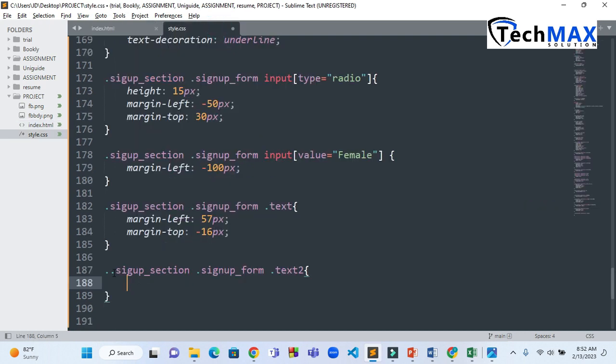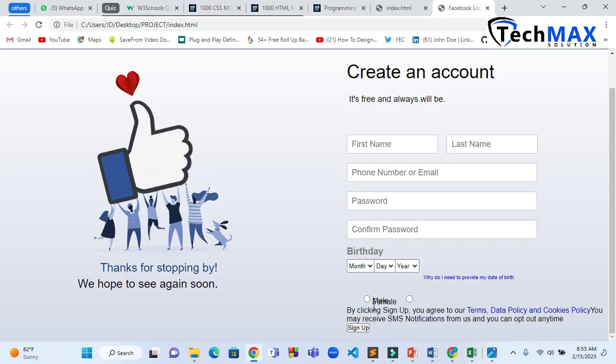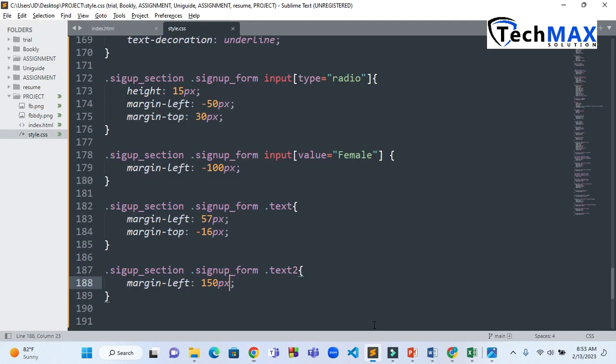Now this one is only going to affect just the second one with the class text2, that is the female. So I want to give it a margin left of say 150 pixels because I want this female to move to this side. So let's refresh and see. Alright, so this is what we have. We've gotten what we wanted.